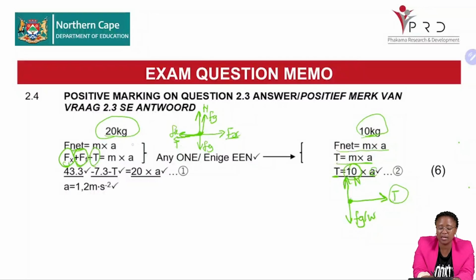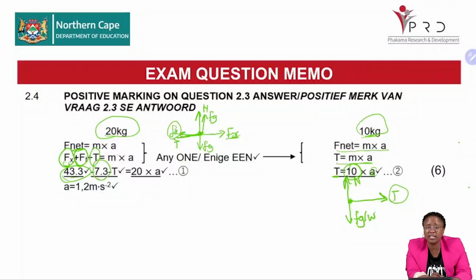This is what sum means. But remember to include the signs. Your Fx, which is the force that you calculated in the previous question as 43.3, you substitute it there, and then you minus the friction force because the friction force goes in the opposite direction. The friction force, remember, we're given as 7.3 in your question, and then you also minus the tension. Then you just play around with your mathematics, and you should get how much your acceleration is.